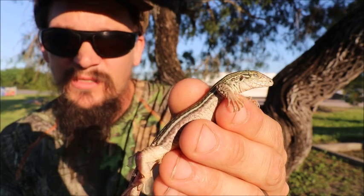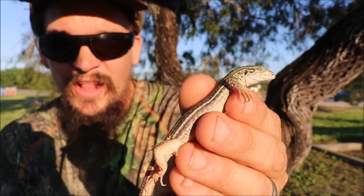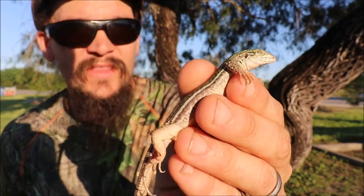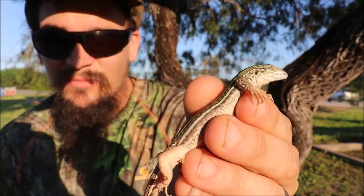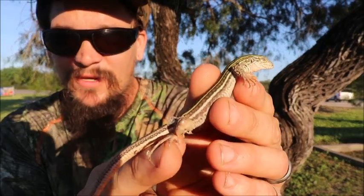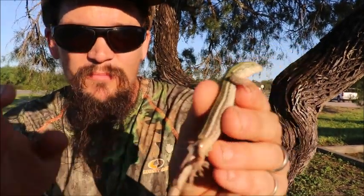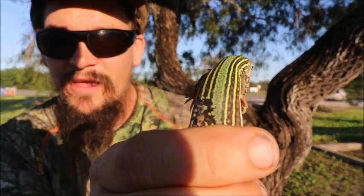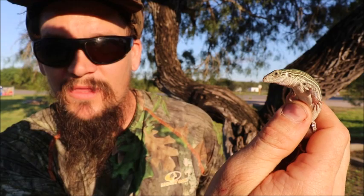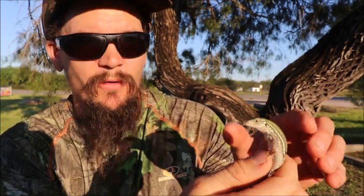I've never caught one of these before in my entire life as far as I know. There was one lizard that may have been similar about a decade ago down here in Texas. But this is, as far as I know, my first Texas spotted whiptail. Very happy to have found her. Very happy to have shown the beauty of it, you know, to my children and my wife and let them appreciate it. And we're gonna let this one go back where we found it to help keep the local population about where it should be.